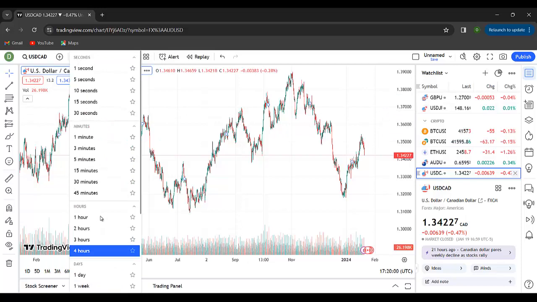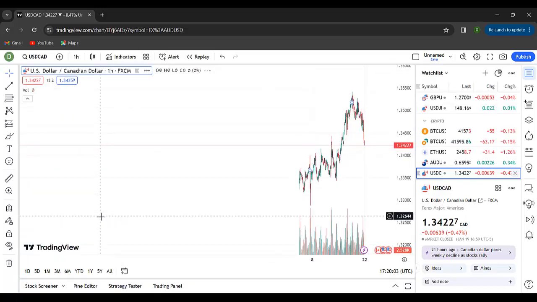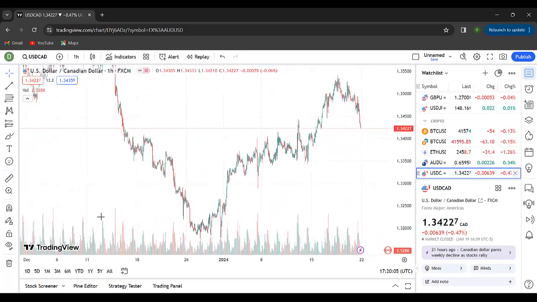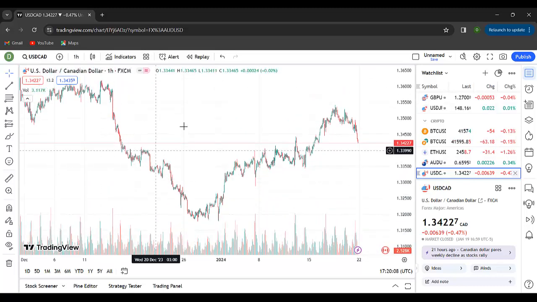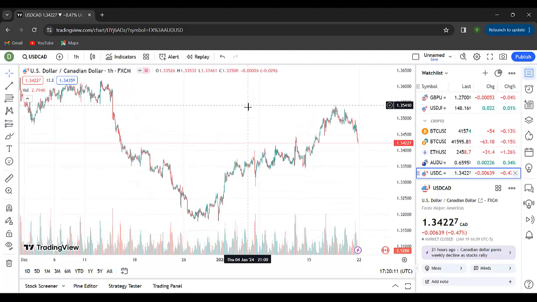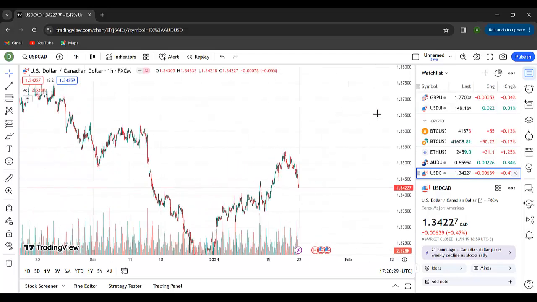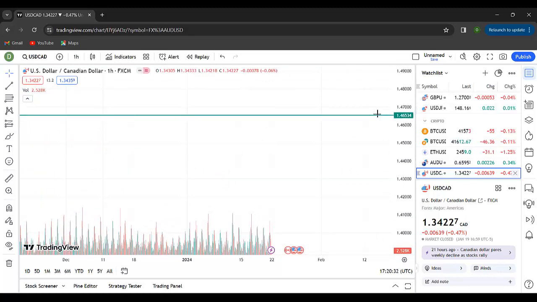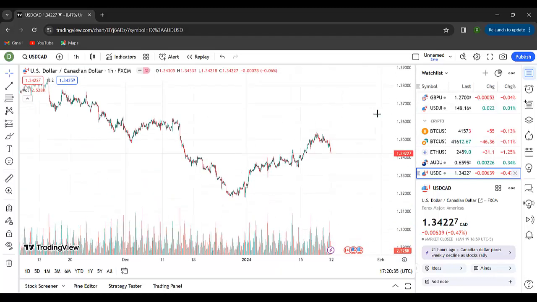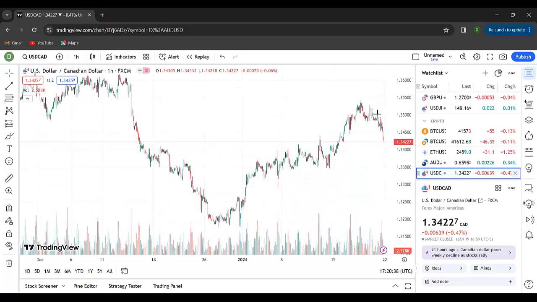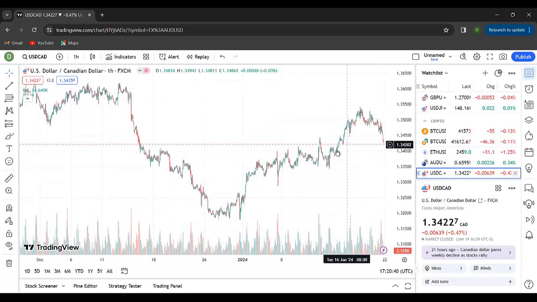Do we really need to look at the 1-hour time frame? Let's just see what we have there. As you can see, price is currently selling. Price retested this strong zone, then it's selling. So we'll be looking forward to price selling down here and further. If not, we'll be looking out for buys up to our resistance zone, which is here. It's pretty much clear. Alright, I think we've come to the end of this analysis.